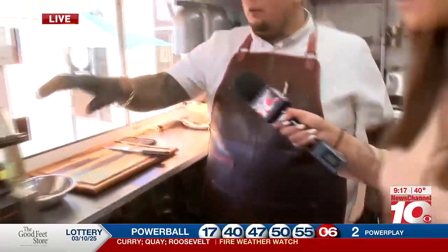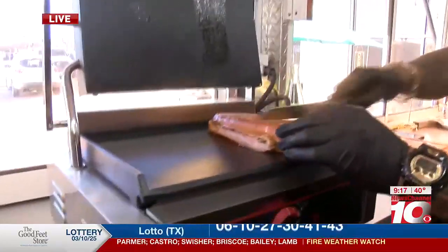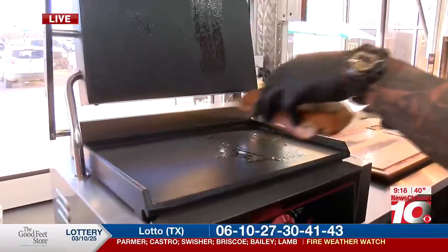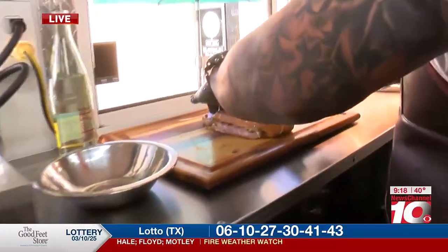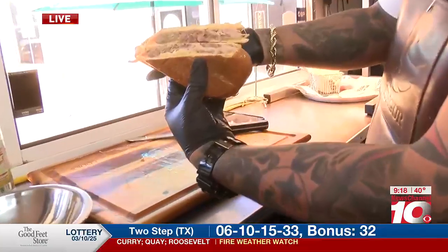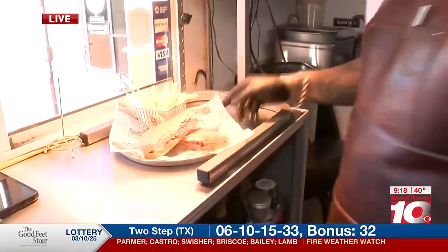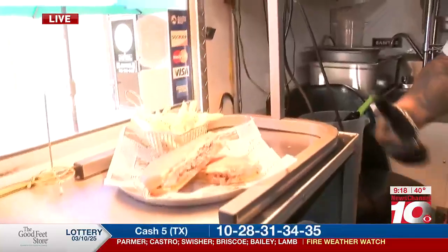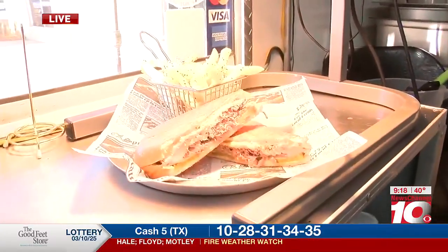Let's go over here. What do we got over here? So over here on this side, we have a Cuban sandwich. We're well known for our Cubans. We get that little crunch on top, little hot press, and then we'll cut it on the bias, just like this, straight through. Oh my gosh, that looks delicious. Just like that, hot press. That looks so good. And we serve it with some fries and a little ketchup mayo sauce. It's probably, if not one of our top sellers besides our steak fajita egg rolls, for sure.